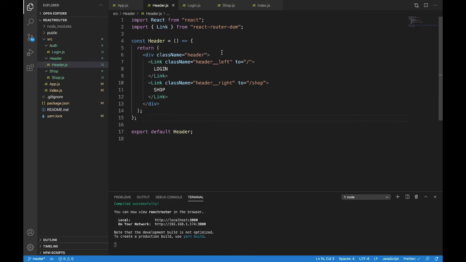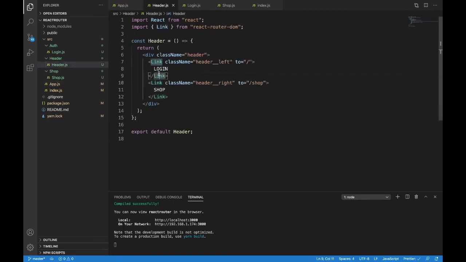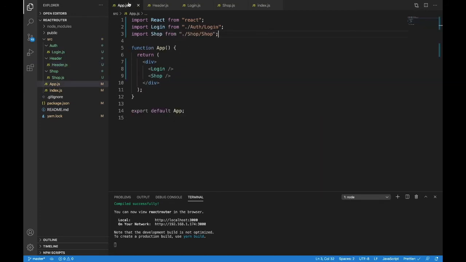We still have to do the styling to it, but let's bring in our React router DOM into the app.js first, because we won't be able to use, let me go back. We won't be able to use these Link calls unless this is inside what's called a router. So we're going to do that now by going to app.js.